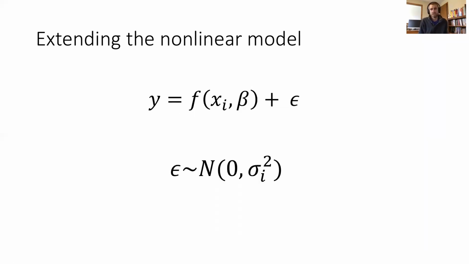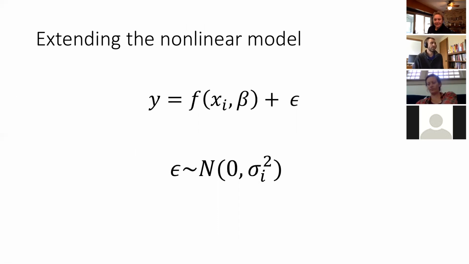So I didn't want to have the full notation here, because it would make things a bit more cluttered. But I thought, well, one option of extending this nonlinear model is to say, as our x increases, as we take different values of x, notice that I put an i here, then maybe we need a different variance for different levels of x. As the age increases and the circumference increases, we need that variance to increase as well.